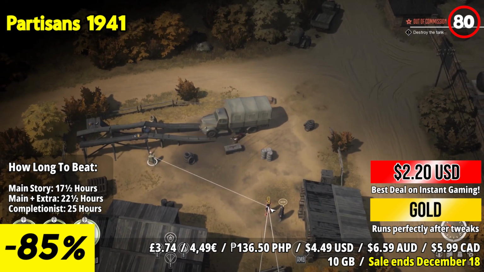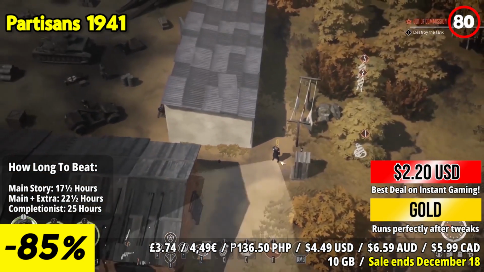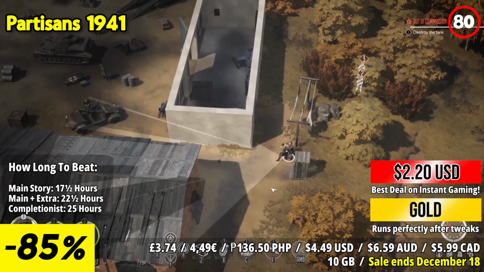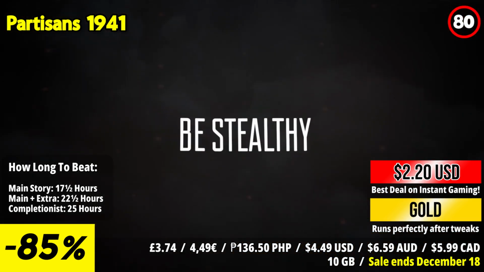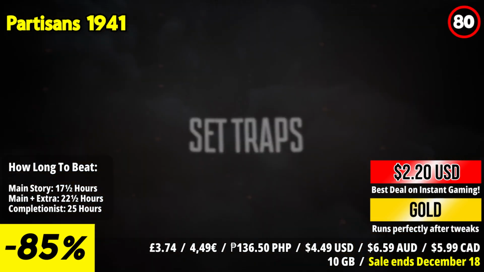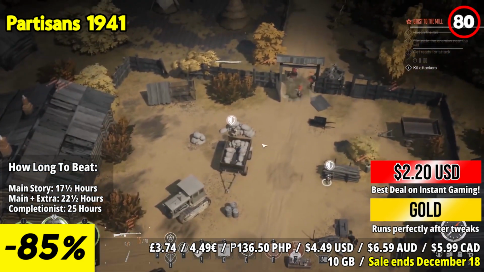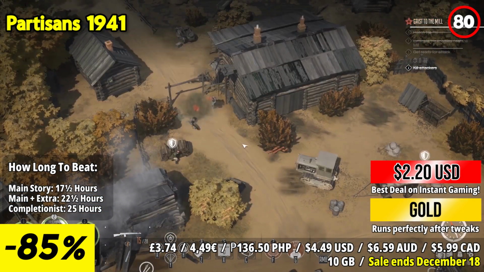Partisans 1941 offers a real-time tactics experience set against the backdrop of the Eastern Front during World War II. You take on the role of Alexei Zorin, a Red Army commander who escapes from a Nazi prison camp and leads a group of partisans in guerrilla warfare against the occupying forces.